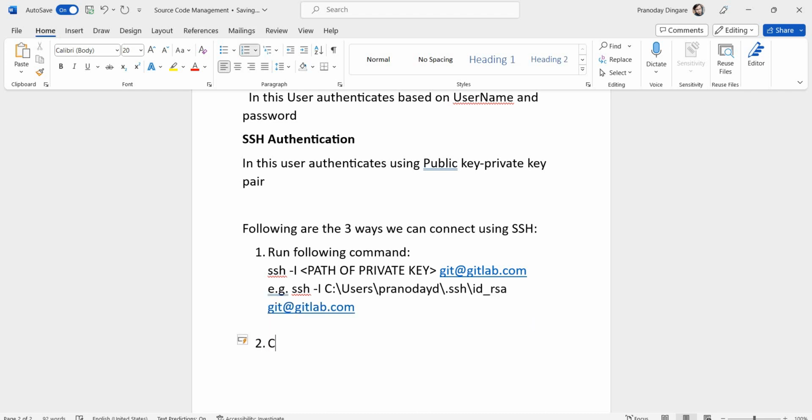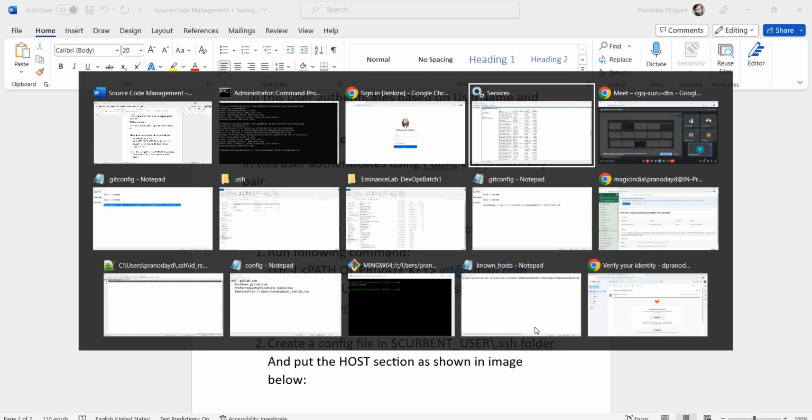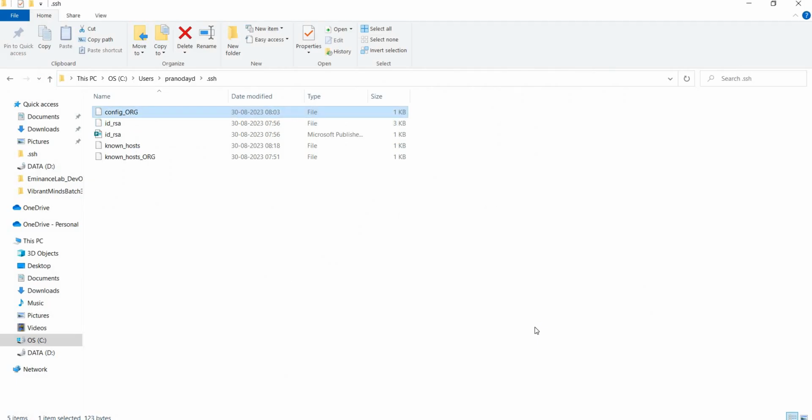Second, create a config file in the current user's .ssh folder and put the host section as shown in the image, and I would put the image there.